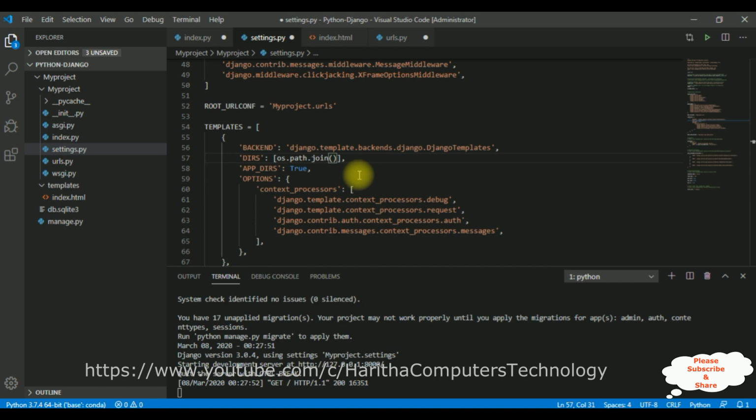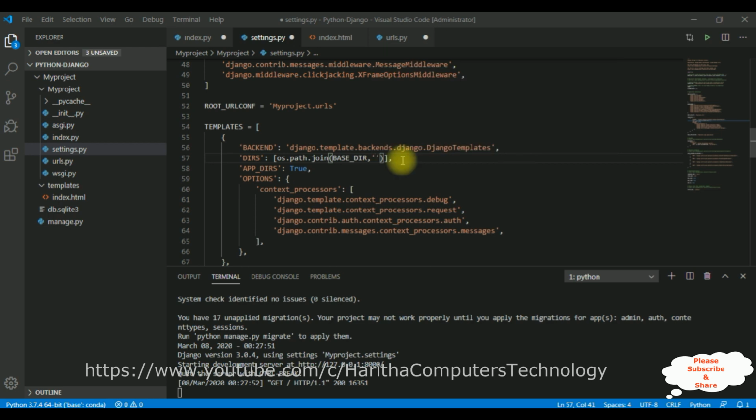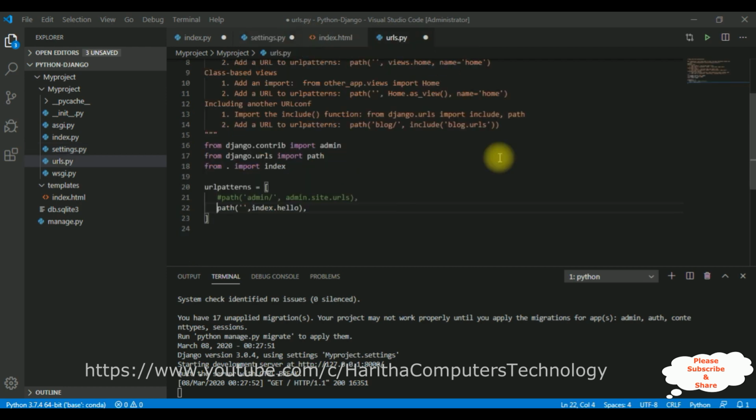In this join method I'm adding the base directory, BASE_DIR, comma, and the second parameter is a string path between single quotes. I'm adding this templates folder name. So make sure when you want to call the templates, you add this os.path.join method. After adding this, let's switch over to the URLs.